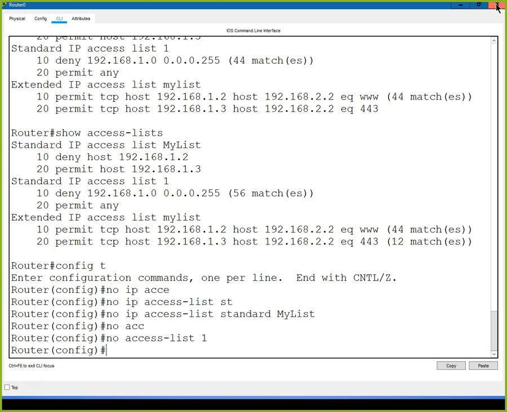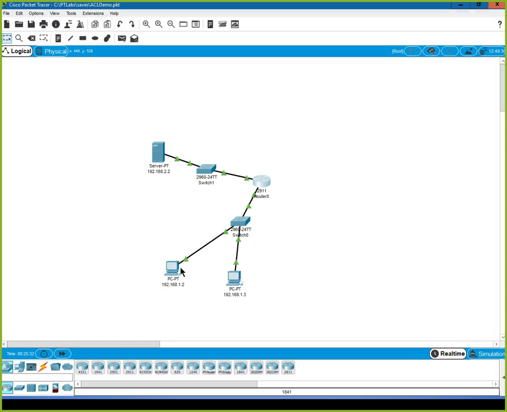One of them was applied. We have one of them applied on an inbound interface, one on an outbound interface, and they were doing the opposite. The one that was on the inbound that was permitting 443 was permitting 80 for that address on the outbound. So they were at odds with each other.